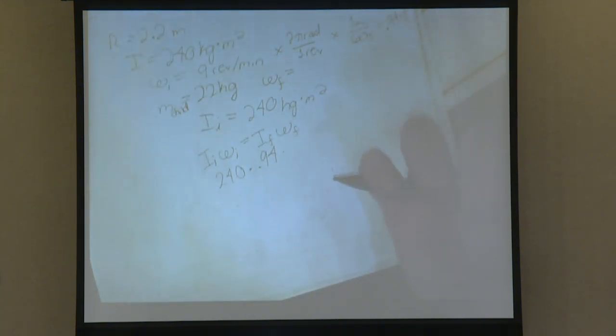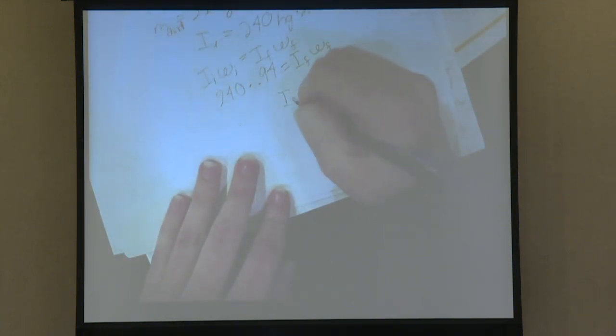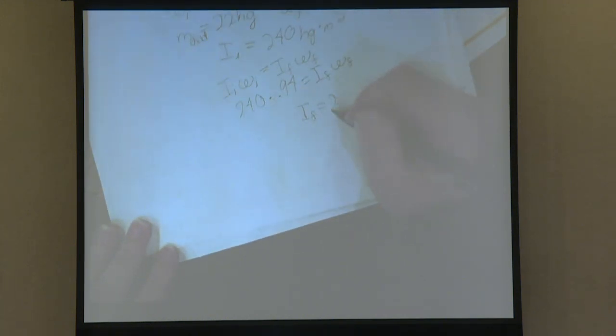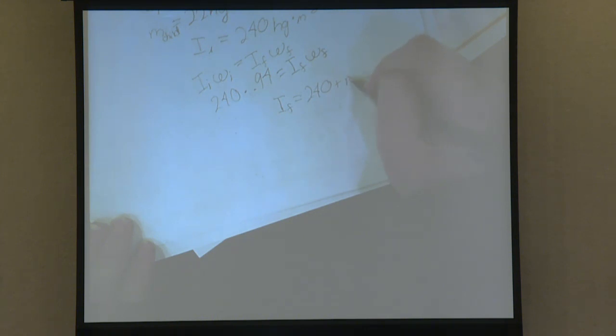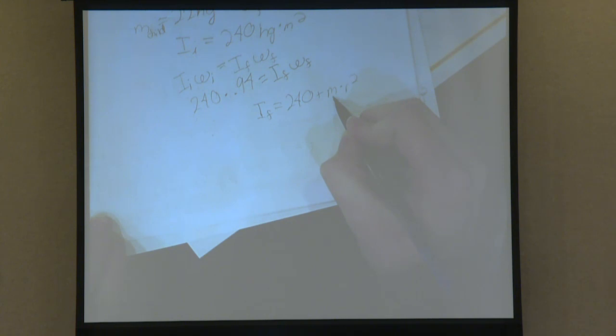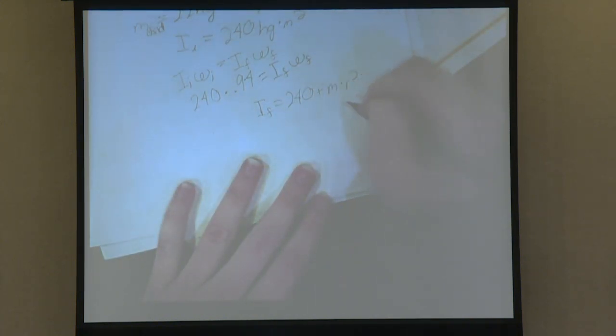Oh, dang it. Okay. So our final moment of inertia, we can find by using the formula. I think you guys probably have it. It's like the moment of inertia we have, which is 240, plus the mass times r squared. And the mass that we're adding is the mass of the child. And we're using the radius because it says the child sat on the outside of the merry-go-round, so the radius is the radius they give us. So where's the mass? Oh yeah, 22 times 2.2 squared.